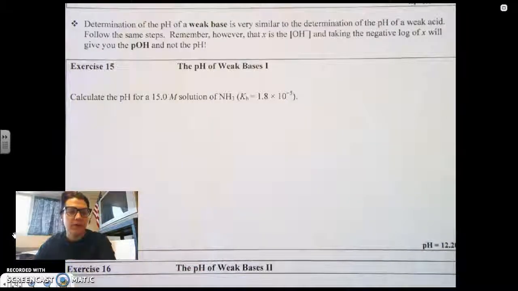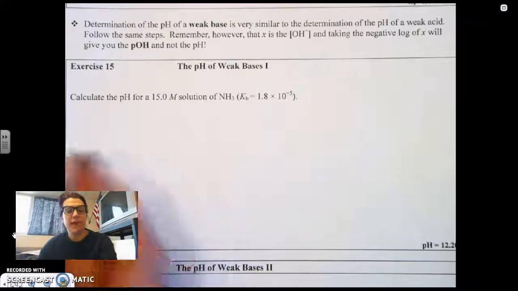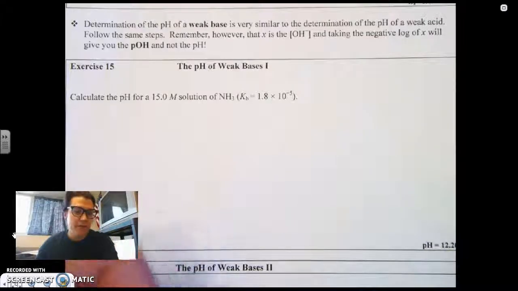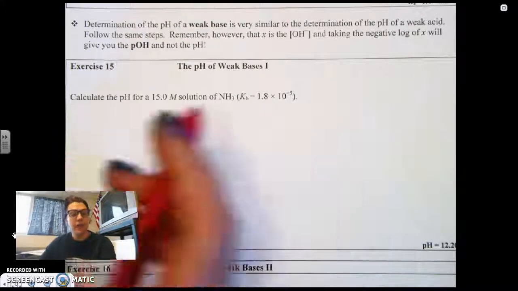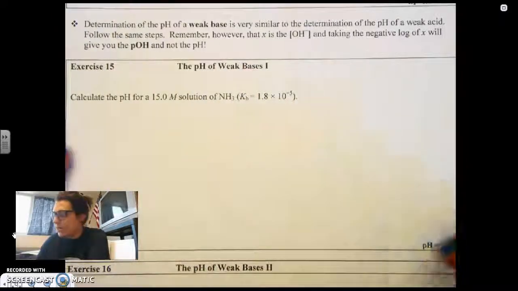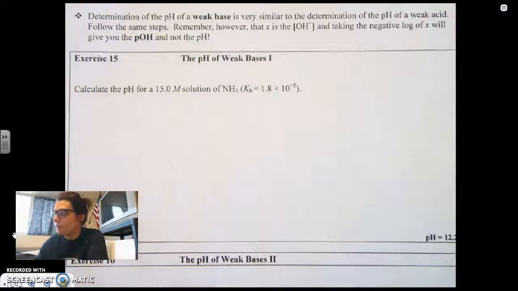Okay, in this video, I'm going to talk about how to calculate Kb for a weak base. It looks kind of similar to that of the Ka, except you have to remember that we're dissolving these weak bases in water, and that's how we're making that OH. And then I'm going to talk about the relationship between Ka and Kb because they're kind of interconnected. Okay, so let's look at an example here.